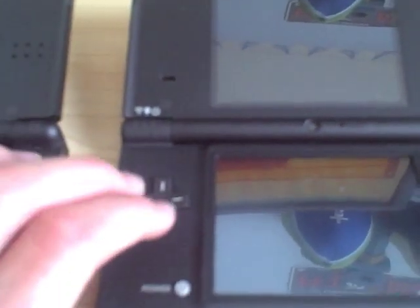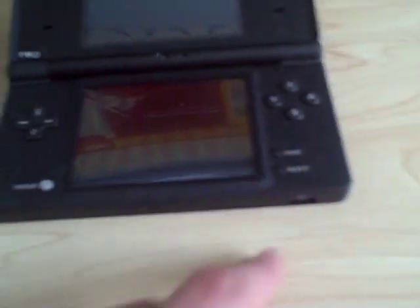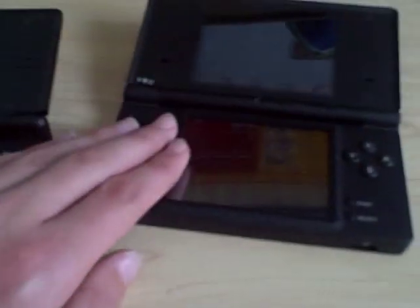No camera on the hinge of the Nintendo DS Lite, camera on the hinge on the Nintendo DSi. Buttons do feel a bit more refined on the Nintendo DSi. Start and select are in the same spot. The power button is here for the Nintendo DSi, inside the shell, while the power button is on the side, a little flip switch, on the Nintendo DS Lite.